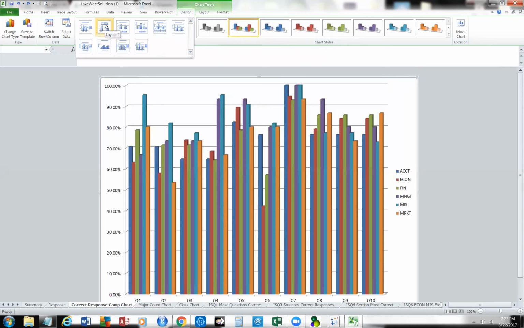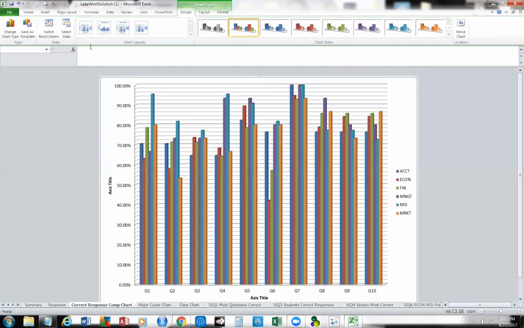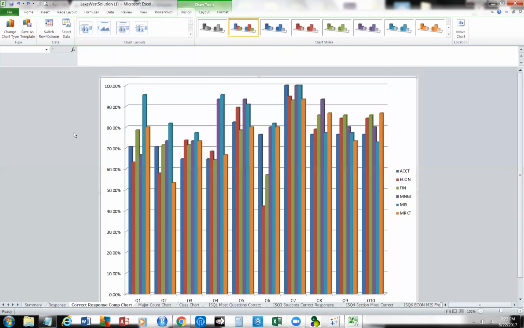Got this layout, or you could put the data below. We'll look at this so you can see. So that doesn't do a lot for you. It lets you put on axis titles a little bit easier, and it gives you all these smaller lines. And I hate that because I think it junks everything out. This is about as clean and clear as you're going to get with 70 data points.